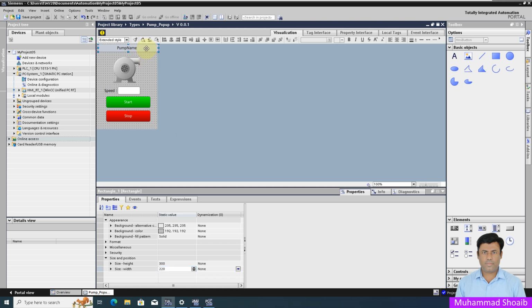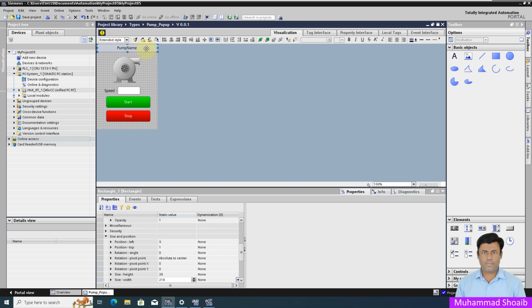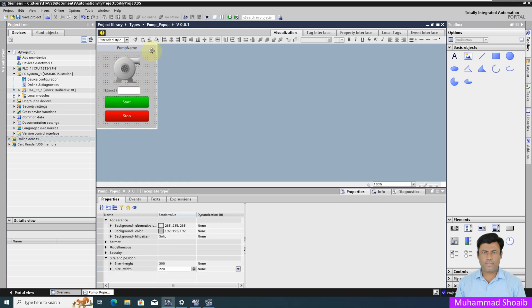Okay, perfect. Okay, I will align it in the center. Okay, now the next step: the graphical part we completed.